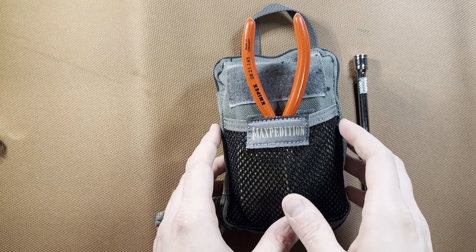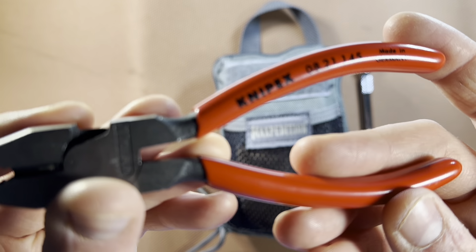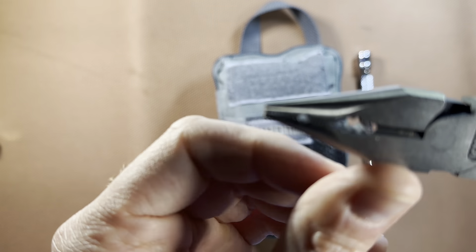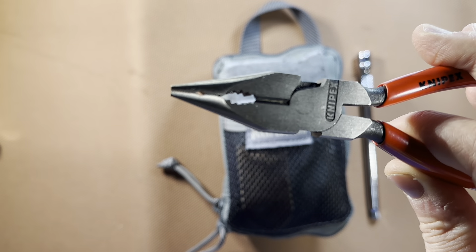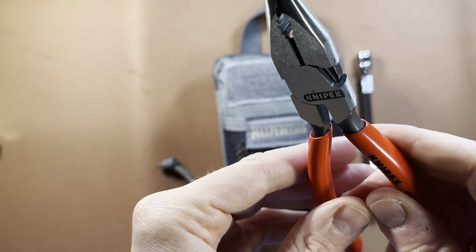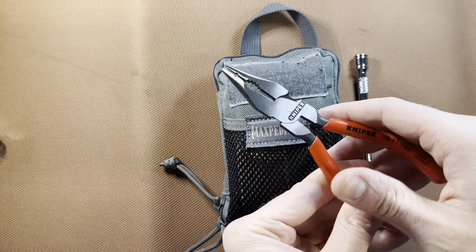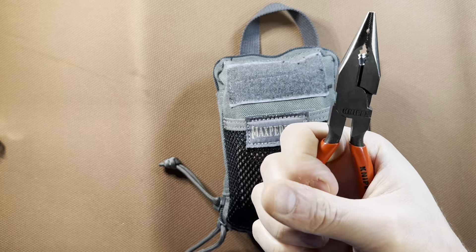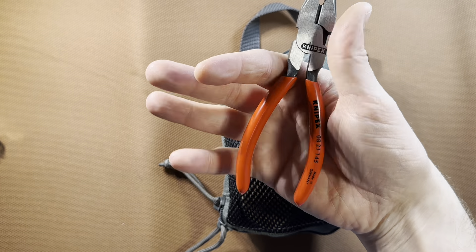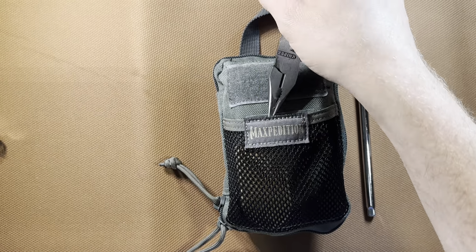Staying in the front of the bag, I have a pair of needle nose combination pliers by Knipex — the 0821-145s. They've got a good needle nose with a fine point, a round opening for gripping a bolt, and cutters. They are really capable as far as gripping. The Knipex quality is incredible — incredibly smooth set of pliers. They fill your hand out pretty good. They're not a small, unusable set of pliers. I could probably fit these inside the pouch but they rest good on the outside.